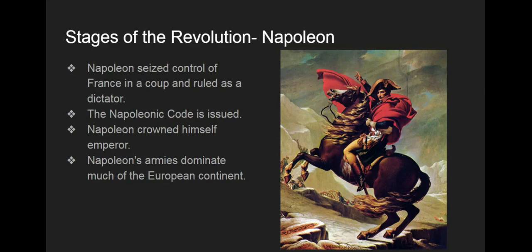With part of these codes, he made it a lot more equal for men of all classes. He made it where you didn't have to be born into a job. You got jobs based on your merit, which was a pretty good positive. However, with these Napoleonic codes, he also really took a lot of rights and basic protections away from women. Basically, men were the protectors and guardians of women. They said what women could do and not do, and it also made it a lot harder for women to get a divorce if they were in a dangerous situation.